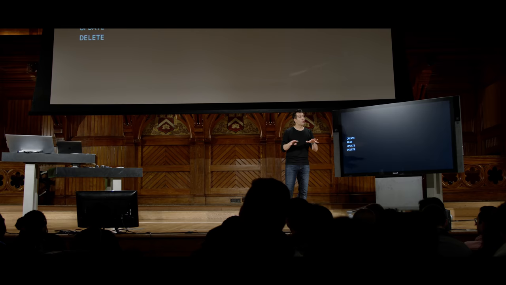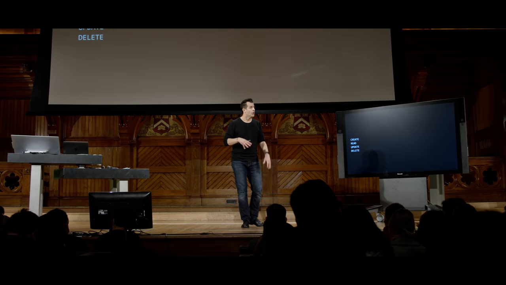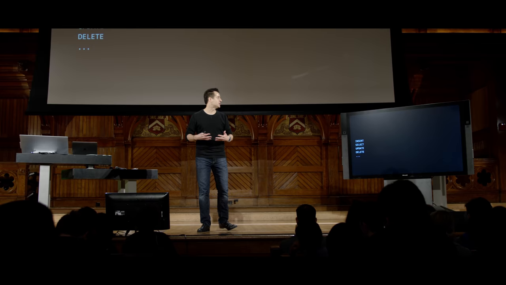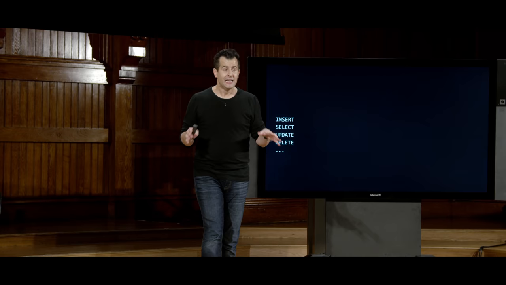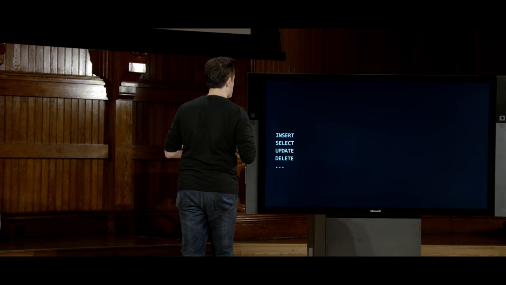Now, in the world of SQL, or structured query language, this is just another programming language. It tends to be used only in the context of databases. But you can use it to solve problems not unlike Python, but in the context of the data you care about. So with SQL, these four CRUD operations actually have different keywords mapped to them. They happen to be these: insert, select, update, delete. That is to say, unlike Python, which has hundreds of functions available to you, today is kind of neat insofar as SQL has maybe a dozen or a few dozen total functions that you can use, much more manageable. And these are the four that we'll use most frequently.